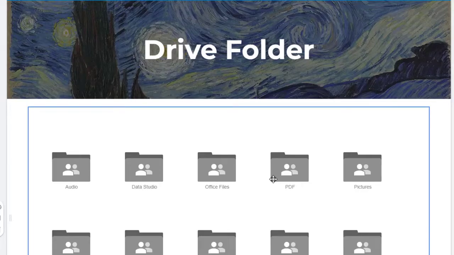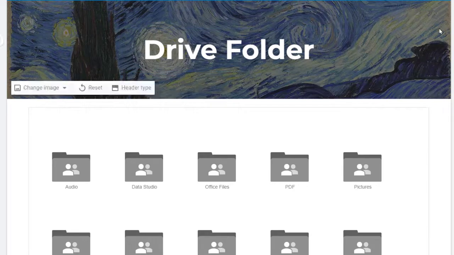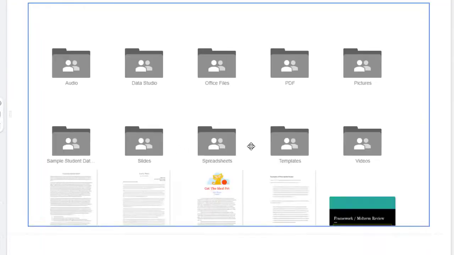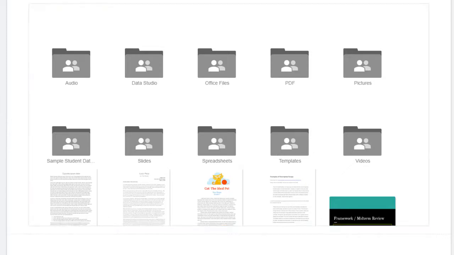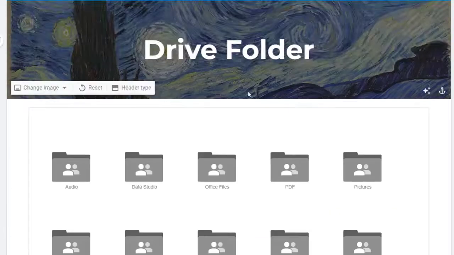Now, it's important to note that this is embedded content, meaning that while someone may be able to see your website, they may not have the permissions to see the embedded content because it's coming from somewhere else, and it uses its own permissions as well. So make sure you check your permissions for your Google Drive files and folders to make sure that they correspond with the same permissions you've got with Google Sites.